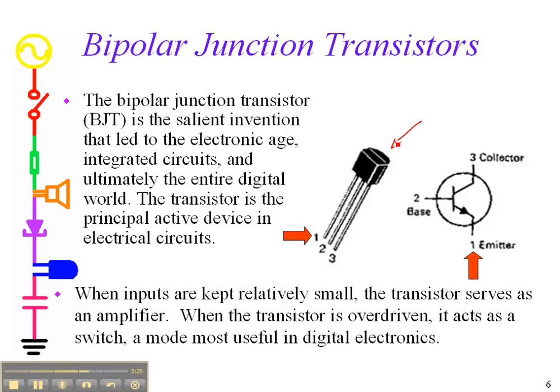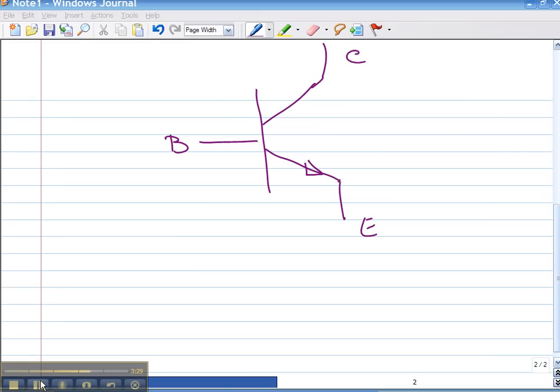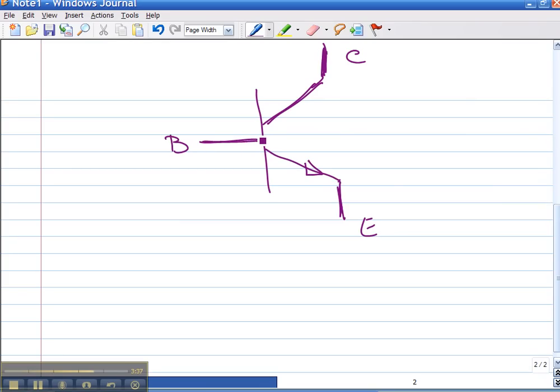Okay, here's the symbol of the transistor again, where we have the collector up here, we have the emitter, and we have the base. The way you should think about the transistor, the very simplest way to think about it, is that there is a path for significant current flow from the collector to the emitter in this type of transistor. The voltage on the base controls the ability of the transistor to transmit that current from the collector to the emitter. So when we have no voltage on it, there's no way for the current to flow from the collector to emitter, and the switch between the collector and the emitter would be open. When we put a voltage on the base, that becomes a path—it's like opening a valve—and the current will be able to flow from the collector to the emitter.